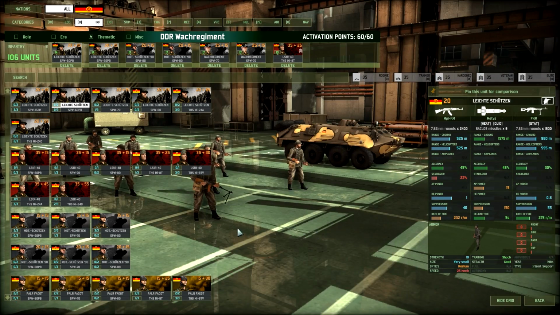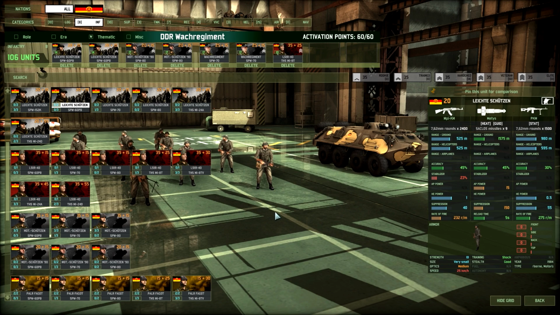I just like setting these up on the edges of towns, having vehicles run at them. Let's say you put 3 of these guys down in groups of 2, so you have 6 squads. Yeah, I guess it's like 1 squad, right? So you have 6 squads divided by 3, so you have 20 guys in each building.